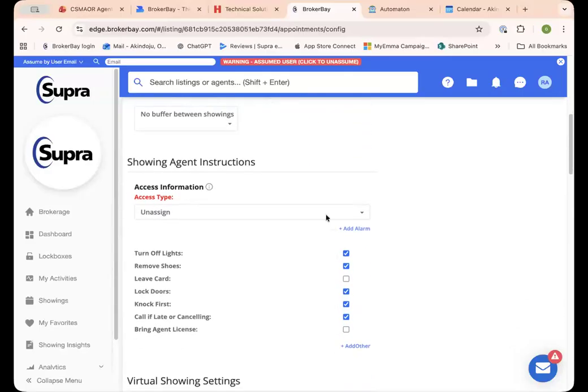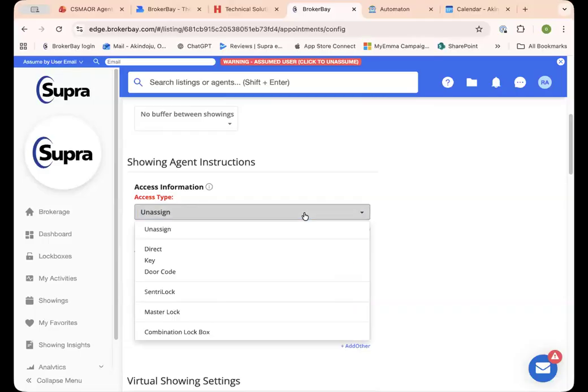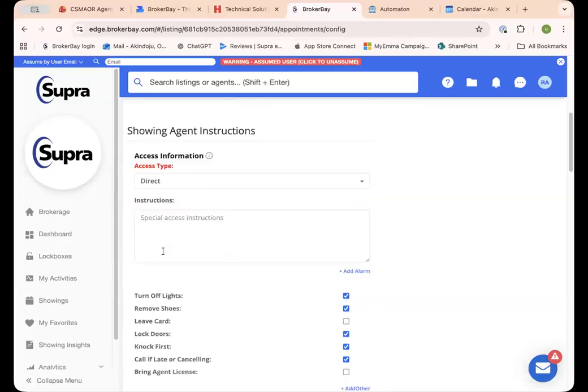The next thing that we have here is the access information. The access information is how the agent is going to access your property. So there are a couple drop down options that we have here. You can decide to go direct, which means there's no lockbox or combination box needed.